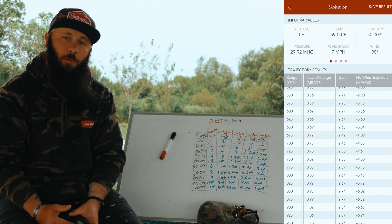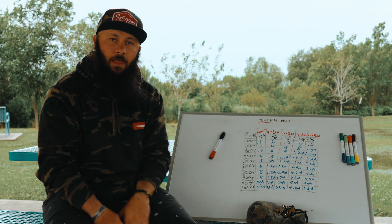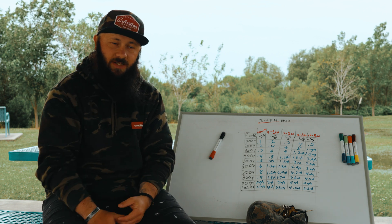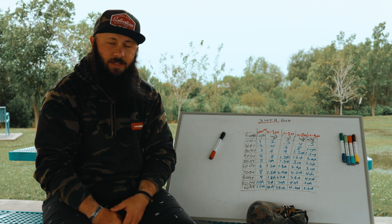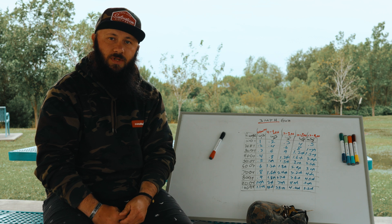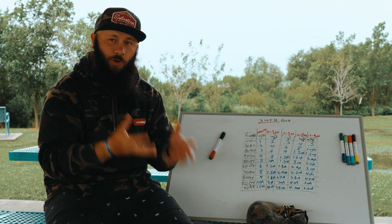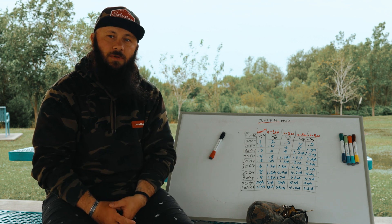That is simply what mile per hour for your gun means. Much like the video on speed drop I did, which you can find right here — mile per hour of your gun matches with speed drop. If someone knows those numbers on their gun and goes to hand it off to someone, they can say here's the gun mile per hour and here's the speed drop number, and that person can go to work effectively with that system. This is something I started having students do in scope carving courses — they'll tell each other those two numbers, trade systems and ammo, and go to work. It's incredibly effective.